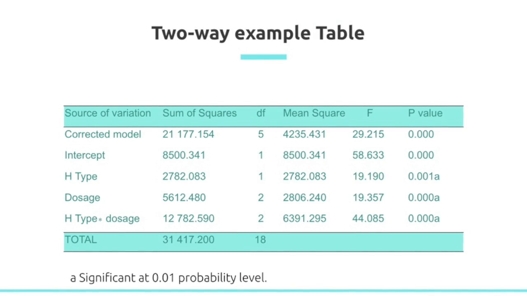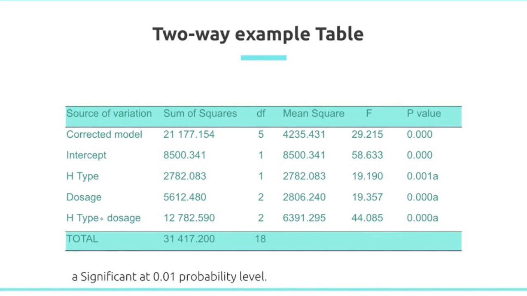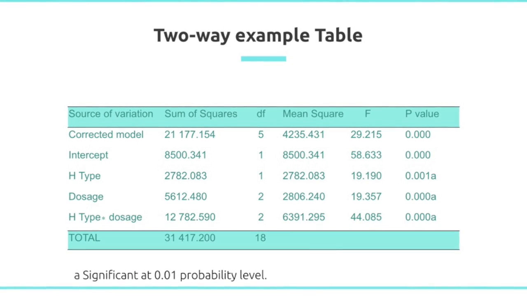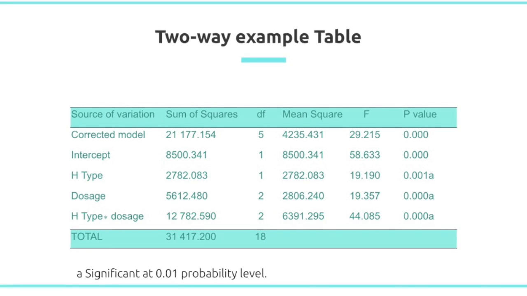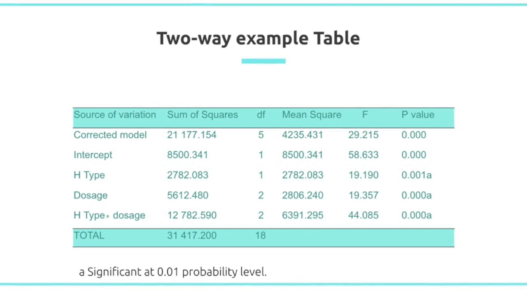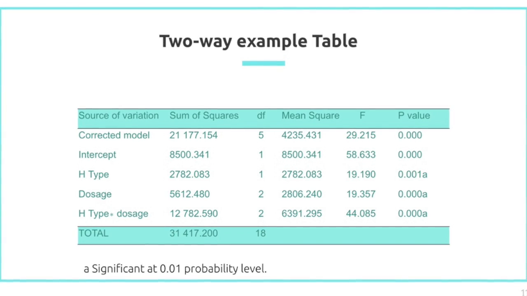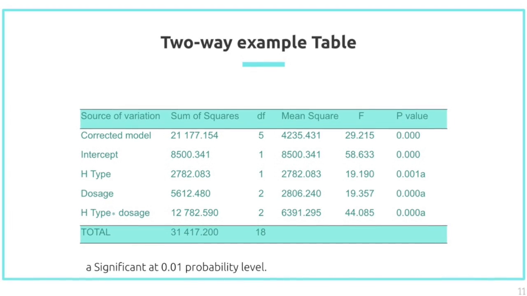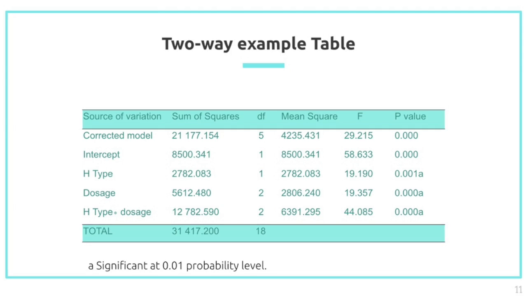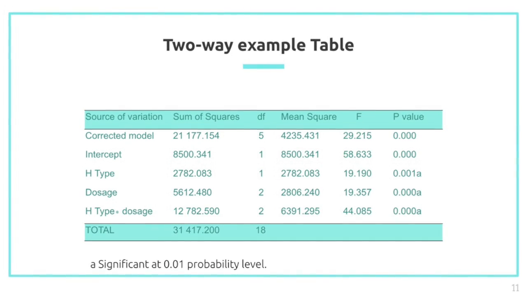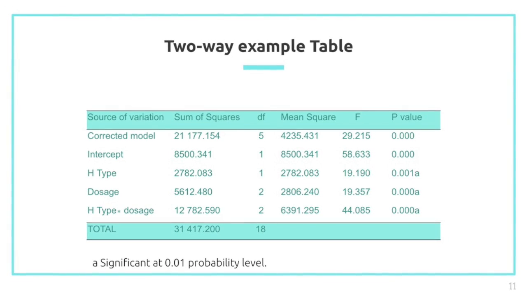As you can see from the chart, there's a high probability of interaction between heart type and dosage. The two-way ANOVA is figured just as the one-way ANOVA in the previous slides, but instead of one independent variable, there are multiple independent variables that affect the dependent variable. In this example, the dependent variable is the LVP measurement in rabbits and how the different doses of propofol will affect the normal or high cholesterol heart.